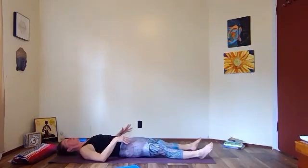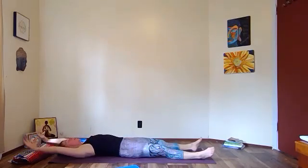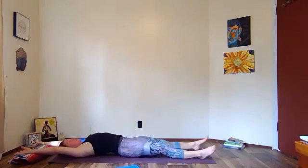Take another few moments to just scan the body, starting with your feet, your toes. You're going to wiggle your toes. You're going to move your legs. Breathe into the hips. The breath travels to your chest, your shoulders, down your arms, into your fingertips. Reach the arms back overhead. Nice long full body stretch.